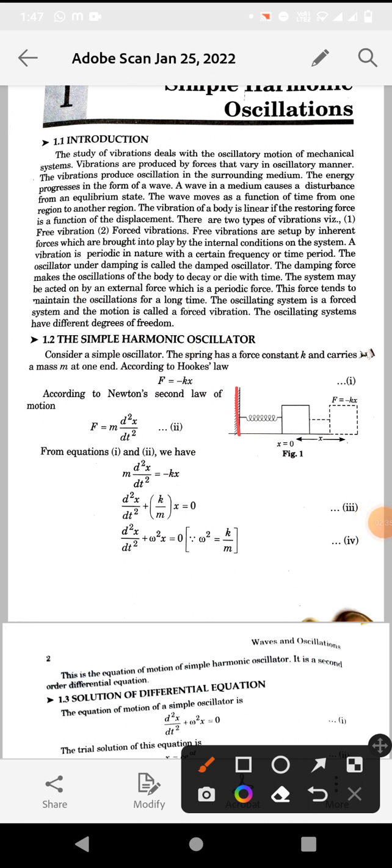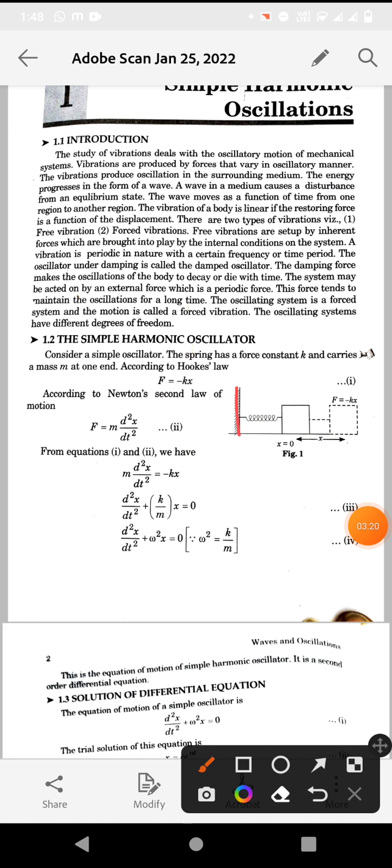So what are the conditions there? We know Hooke's law. What is Hooke's law? When you apply force on a spring it gets deformed, and when we remove the force or the weights from that spring, it gets its original shape and size. That property is the elastic property. So Hooke's law says that, within the elastic limit of the springs, stress is directly proportional to strain. Removing the proportionality, we write stress is equal to some constant into strain. So k is equal to stress by strain. This is the elastic constant of the given spring, depending on what material we are using for the oscillation. That is Hooke's law.